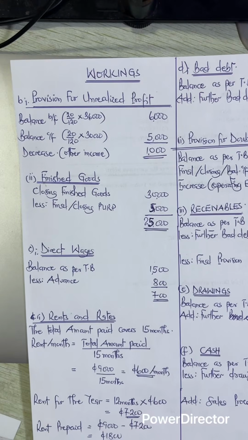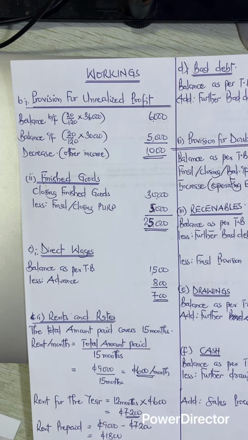So when you take direct wages, first of all, let's deal with the direct wages. What is the balance as per trial balance? According to the question, the direct wages they paid was 1,005. And the additional information is saying that they've paid some in advance, which is 800. If you've paid some in advance, it means that amount doesn't relate to that particular year we are accounting for. And therefore, the 800 cedis must be deducted from the balance they gave us within the trial balance. Always, we deduct prepayment or advance payment and we add owings. So we take 800 from 1,005, you get 700.